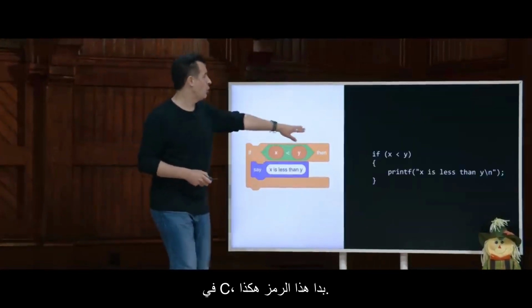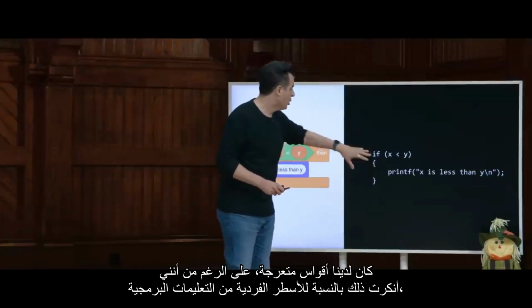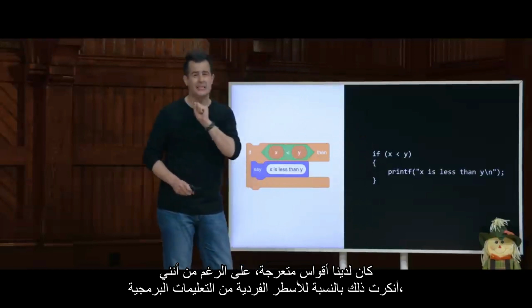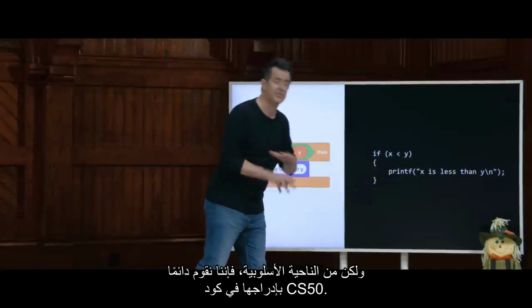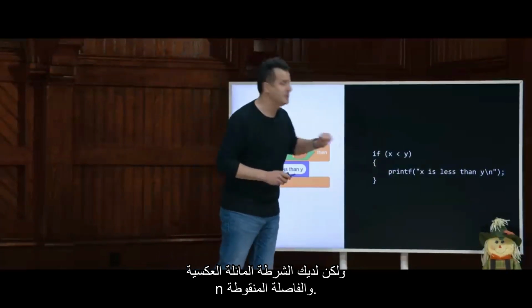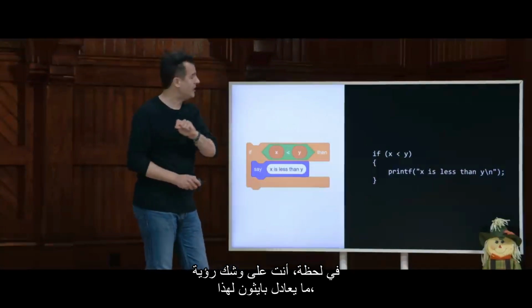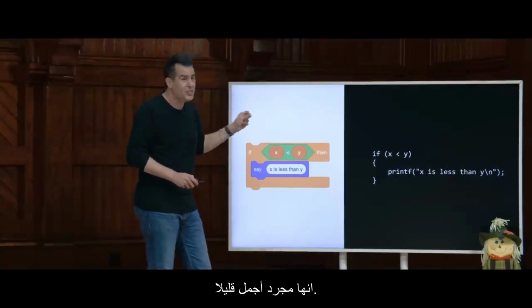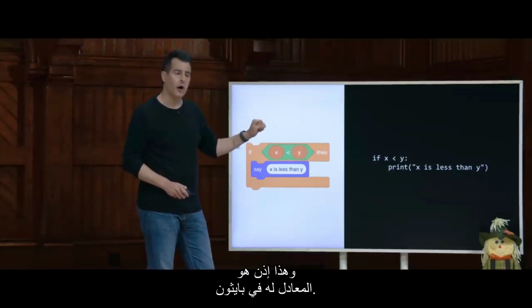In C, this code looked like this. And notice that we had parentheses around the x and the y. We had curly braces, even though I did disclaim that for single lines of code, you can actually omit the curly braces. But stylistically, we always include them in CS50's code. But you have the \n and the semicolon. In a moment, you're about to see the Python equivalent of this, which is almost the same. It's just a little nicer. This, then, is the Python equivalent thereof.